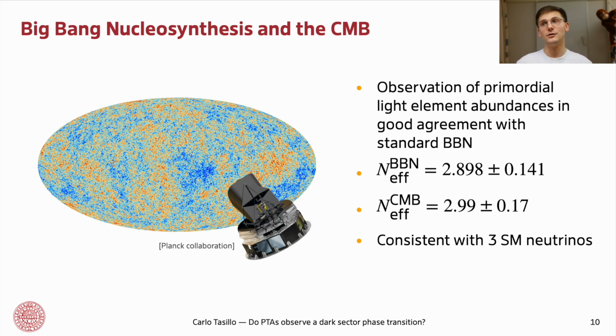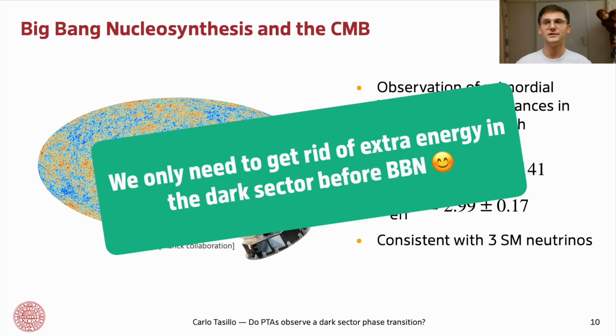If you had more of these neutrinos or neutrino-like species, dark species if you wish, this would make the universe expand faster and make the early element abundances different, and it would also make the structure of the multipoles of the CMB different. So we can exclude that there are more dark species after a given point in time, which is here the Big Bang nucleosynthesis.